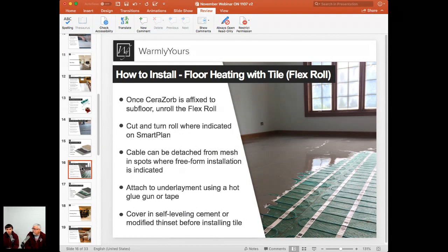So same thing with a smart plan. We show all the detail, what's the length of each run, how to cut and turn it. If there is any sort of angled or small area or section that needs to be covered, you can use a free-form wire out of the mesh and still cover it up. Perfect product to work for really any application.